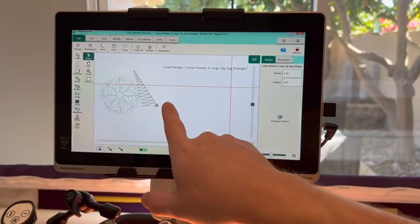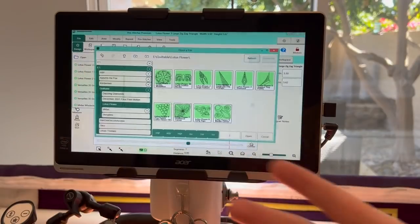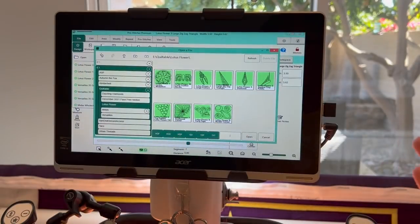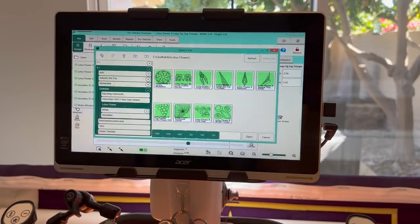And you'll notice, I talked about this in the Versailles pattern. Sometimes when you buy a pattern, this is how you get it. You get all your elements, and then you have to go in and put them where they're supposed to live, where they go. I'll pop a photo up here of what it's gonna look like when it's stitched, and then you follow the directions.